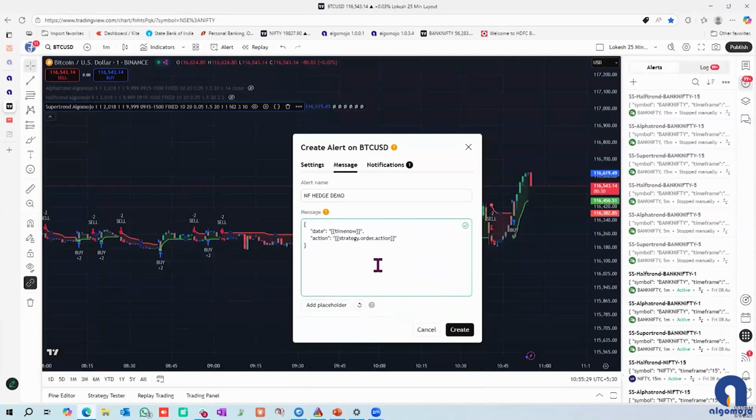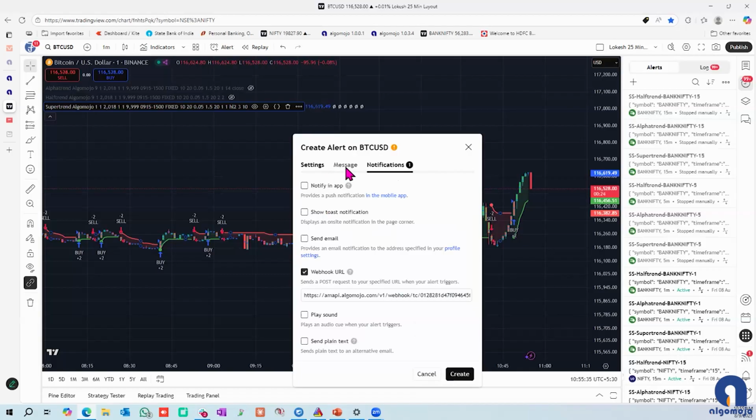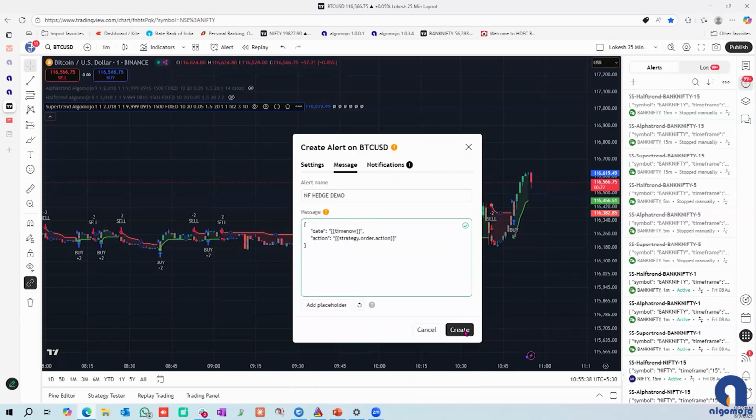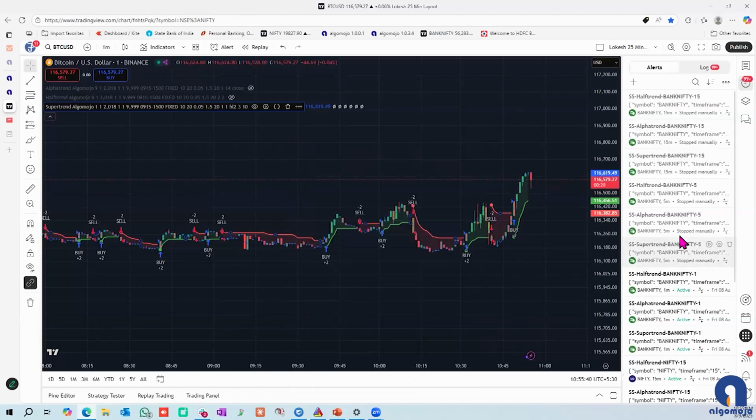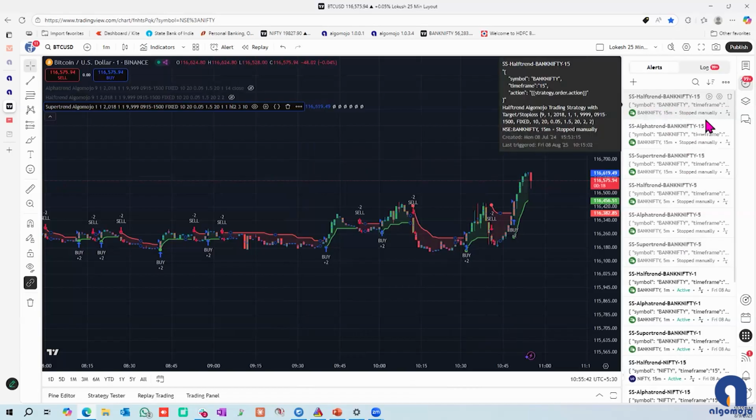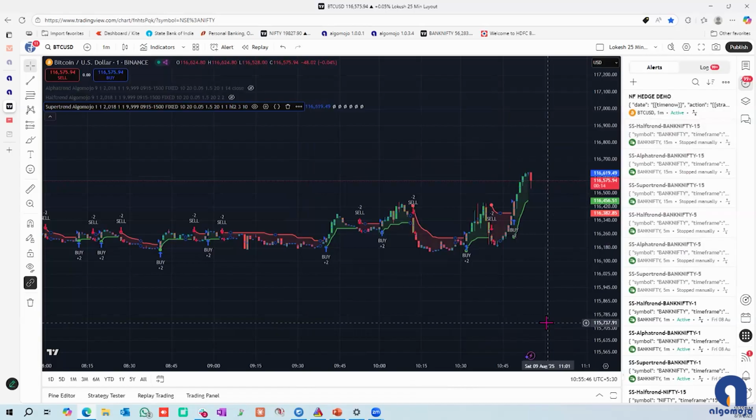So one is the message content to be updated, which we give you, and the webhook URL. Give it a name and create it. That's it. Once you create it, it will be shown here. As you can see, it is here. So that's it. There's nothing else to be done in terms of setup in TradingView.